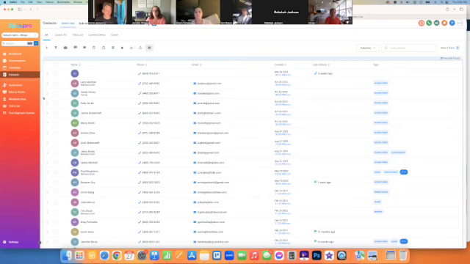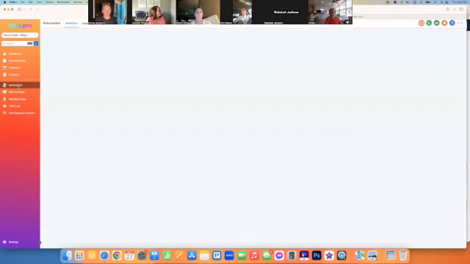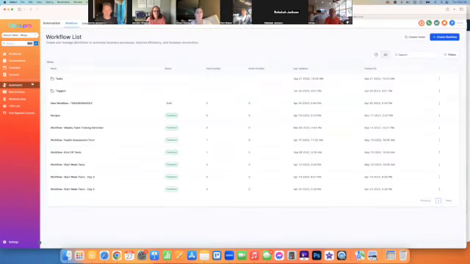Okay. So what we're going to do is go over to automation on the left-hand side. I'm excited to teach you this because you're going to learn how to build a workflow, but in this, you're going to learn 5 or 6 little things that apply to all the workflows that you will do. Once you master those 5 or 6 little things, it's all the same. So I'm going to show you, we'll build one up here.